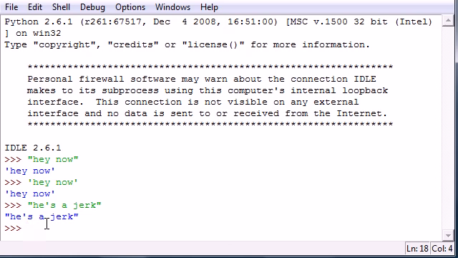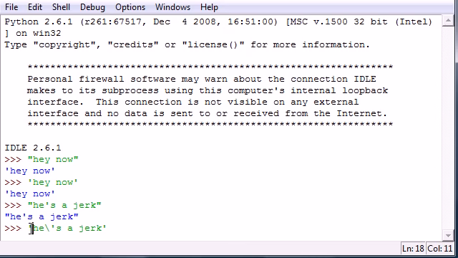Or another thing that we can do, if you are dying to use single quotes, you can type "he's a jerk" and use something called an escape character, and that's the backslash right here. Whenever you use a backslash in a string, Python is going to look at the next character, whatever it is, and say, alright, this has no real meaning in the code, he just wants me to print it out however it looks.